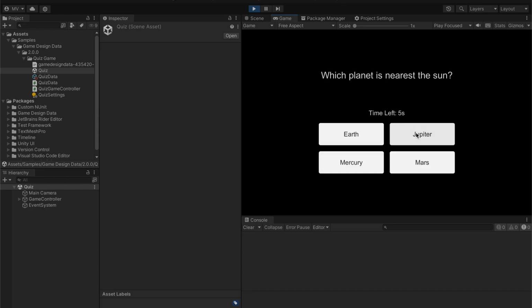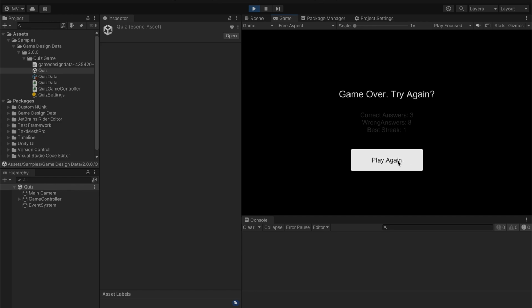So you can see the timer, which is starting from 5 seconds, which is configurable in settings in the spreadsheet. And you can basically drive the whole logic of your game through the spreadsheets this way.